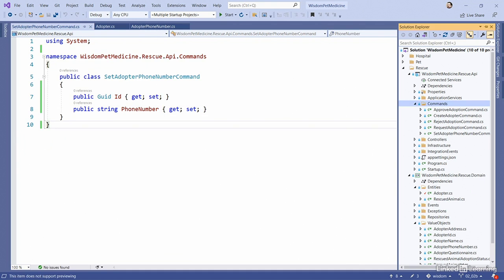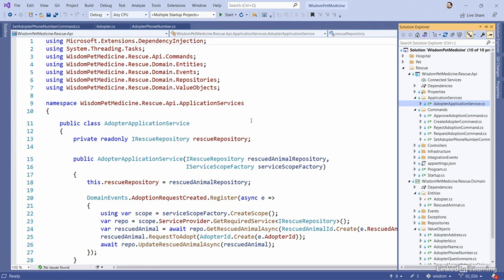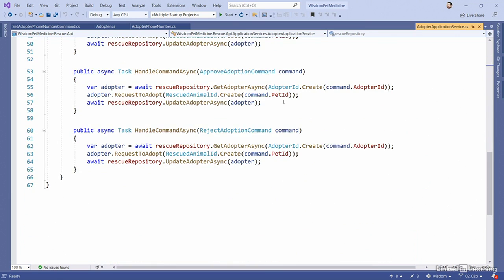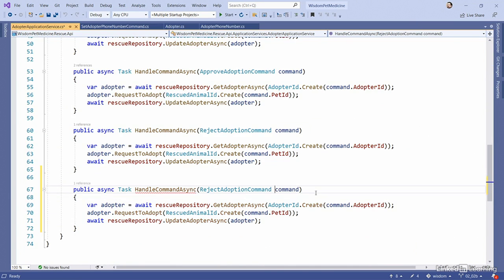So let's modify the AdopterApplicationService class because we need to receive the command object right here. I'm going to copy this and replace this command with SetAdopterPhoneNumberCommand. Of course, we need to obtain the state of the adopter.